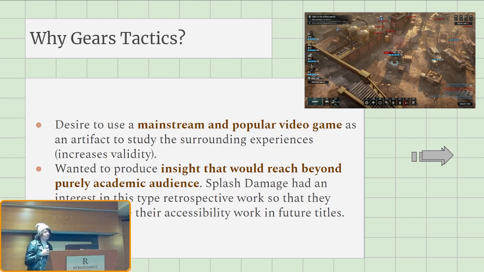So the other aspect to it as well was I had some communication with people that worked at the studio that made the game already, and they were interested in learning more about how people with disabilities were experiencing their game. So I knew that there was a pathway to, as well as producing this academic research, feed things back to industry and help them materially improve the accessibility of their game. So that was the avenue that I thought was valuable as well when designing this study. I could have obviously just picked something like Call of Duty off the shelf and studied that instead, but I didn't have that contact with people at that studio that were interested in improving accessibility. So I wanted to have that dual impact.